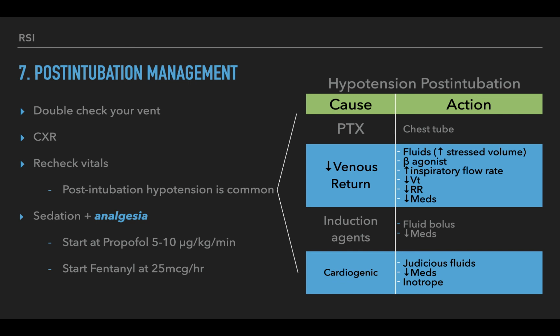Always get a chest x-ray. Remember to look at it as soon as possible. Make sure that tube is in fact in the right place. Make sure that there isn't any barotrauma or pneumothorax that you created from the intubation. Or sometimes, especially in a trauma patient, there was no pneumothorax initially, but you initiate positive pressure ventilation. It's no fault of yours, but now there's a pneumothorax and you need to do something about it. So get in the habit of searching for that chest x-ray and reviewing it as soon as it's done.